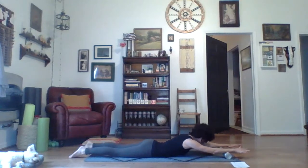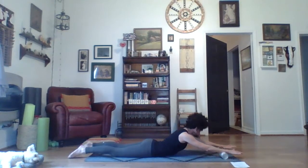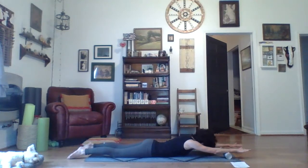Take a breath. Push the cans away from you and let the shoulders rise up by the ears. And then exhale, shoulders away from the ears. The arms stay straight. Start to lift the head, lift the chest, pulling those cans towards you. They almost get to your hands. And then you slide it back out. So always make little adjustments if you need to, you guys.